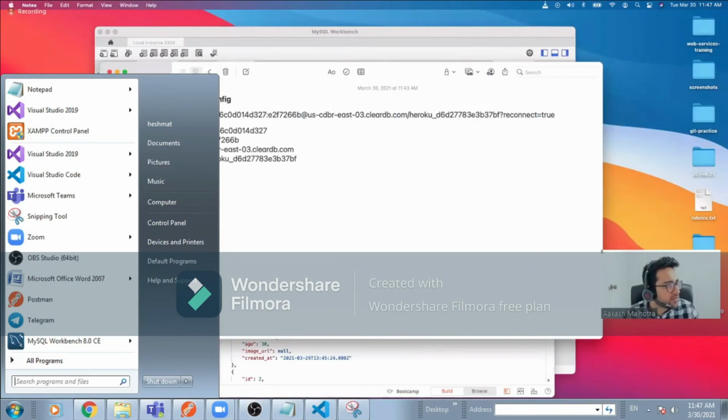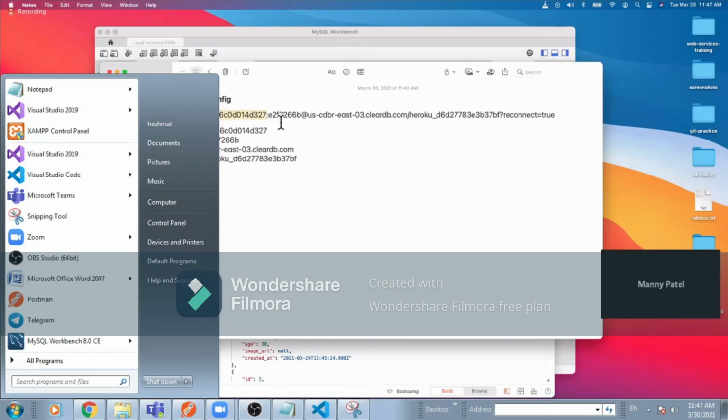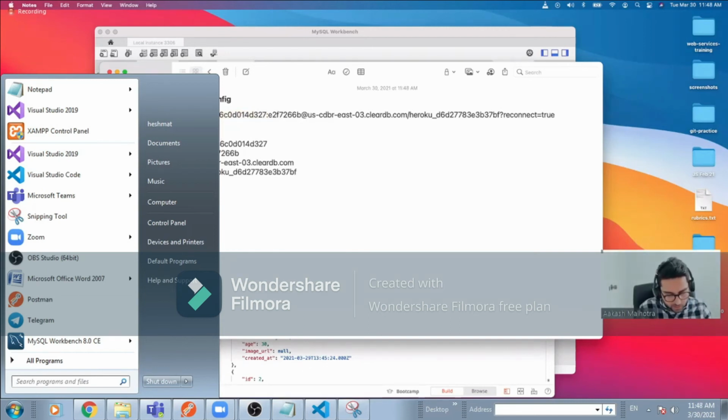Okay. So everything between these two forward slashes and the colon, this is username. All right? You know what? I can actually type in the format here. MySQL colon slash slash, right?